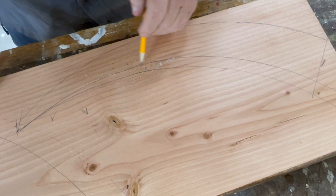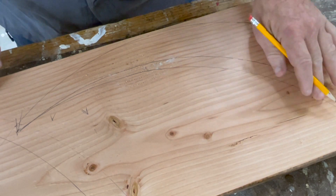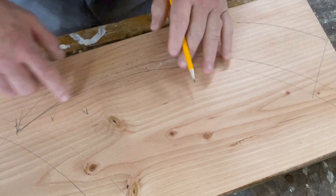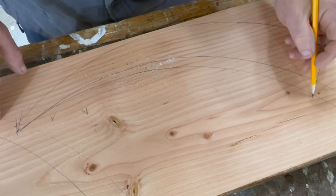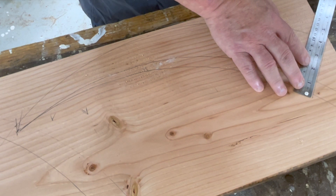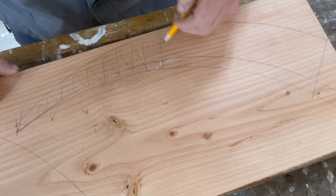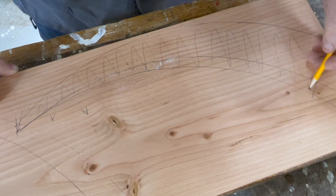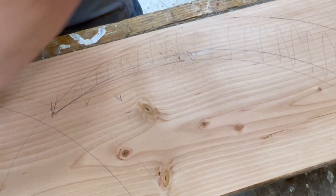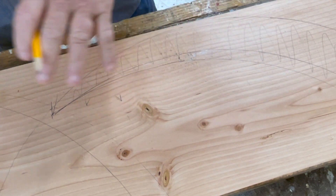I did one cut here and it didn't look thick enough, and it wasn't. I wanted at least four inches of height, which is what the commercial ones are. So I had another curve, and this is still on a 15-inch radius. It goes up to here and this is exactly four inches. So this is the curve we will use. I'm going to trim this down, then cut it, put them half and half together, and use this curve to cut both of them.